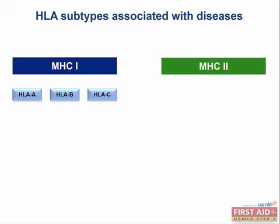MHC2 receptors are encoded by, do you know? HLA-DP, DQ, or DR. I don't know how they really named those, but they're special. They're expressed on all of, as we said before, the macrophages, the B cells, or the antigen-presenting cells. Now, can you think of a cell type that doesn't express MHC1? I asked this earlier. Red blood cells. Very good. Okay? They're non-nucleated, and hence they do not express the HLA genes.